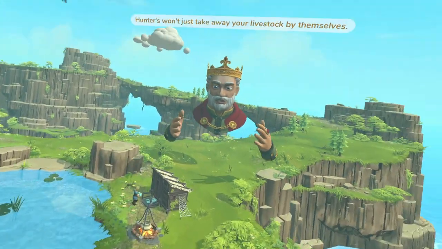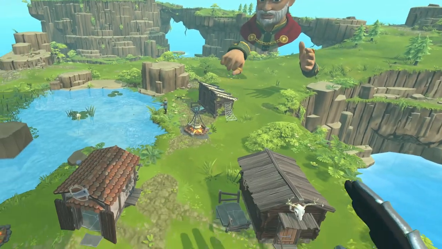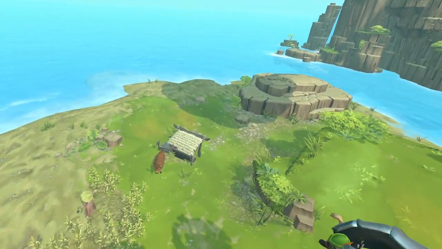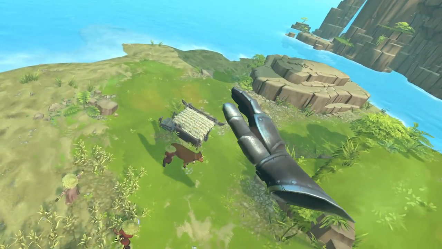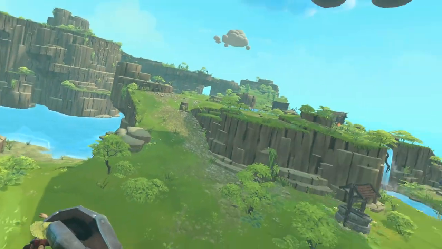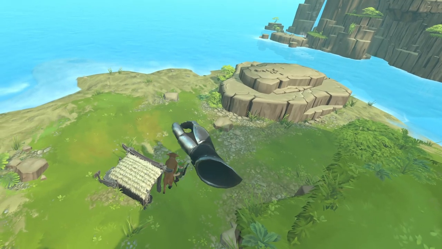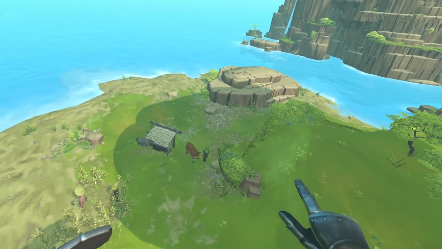Hunters won't just take away your livestock by themselves. You have to drag them onto the cow to make them take it to the slaughterhouse. Oh, I'll do everything myself. Come here. No, no, no. Okay, that's great. You're milking it. You're a hunter. Please hunt. Wave at the cow. That's it. Here we go.